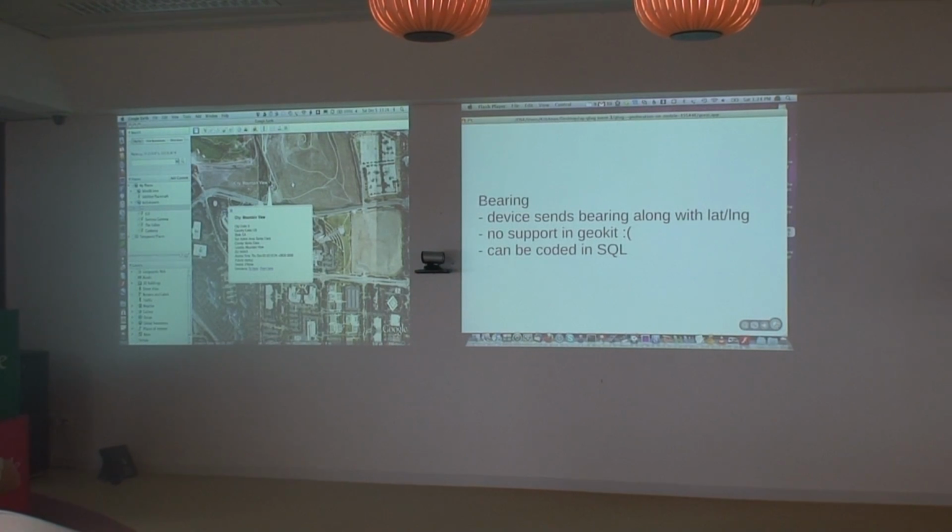The 3GS phone and the Android phone both have a compass in them, which can return us that bearing. So if I point my phone in a certain direction, the phone will send that bearing back to our servers. We can then take that bearing and calculate stuff within a span from that bearing.